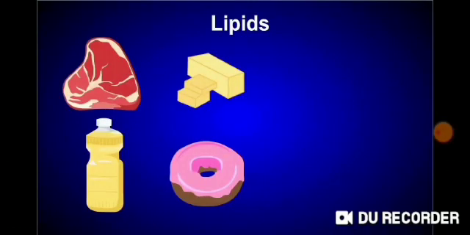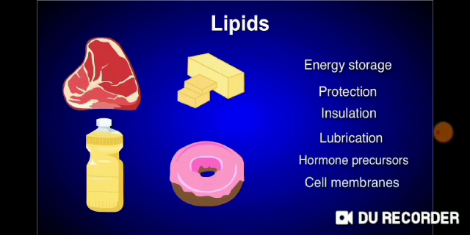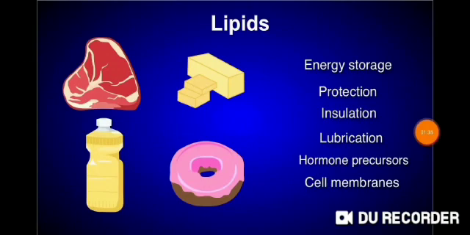Lipids are a group of hydrophobic biomolecules that play important roles in living organisms. Their primary function is long-term energy storage. But lipids, in addition to all this, are used for protection, insulation, lubrication, and also serve as the precursor for some hormones. They also serve as a key component of cell membranes. We will be discussing all these functions in detail, but in a short while.